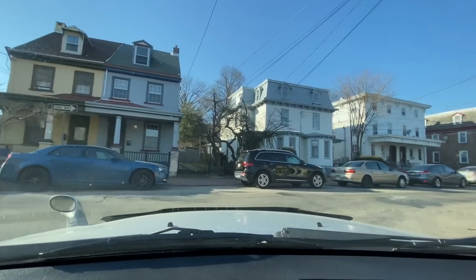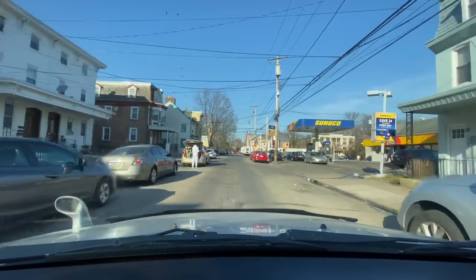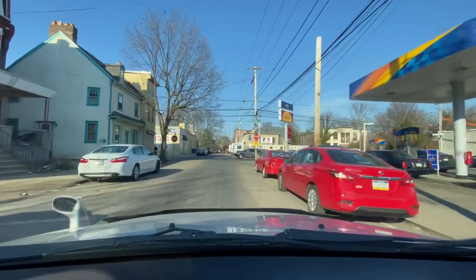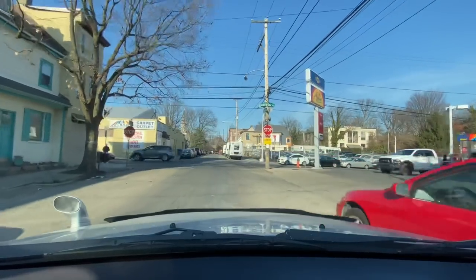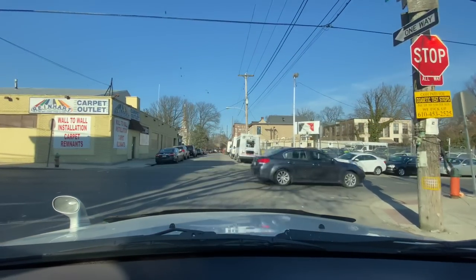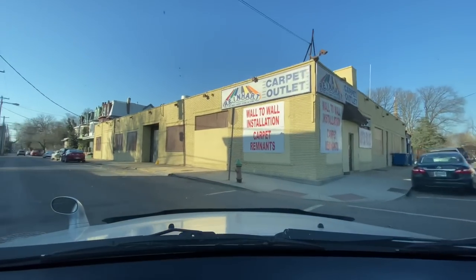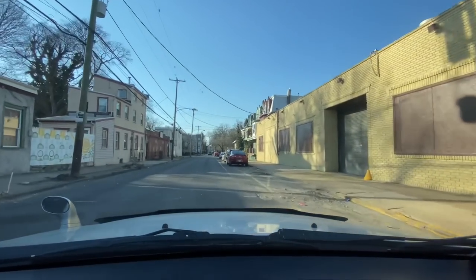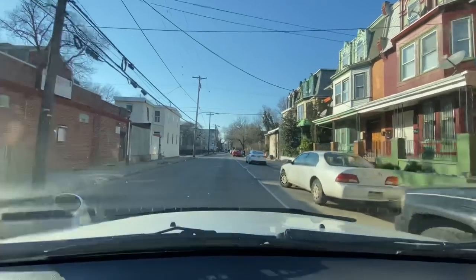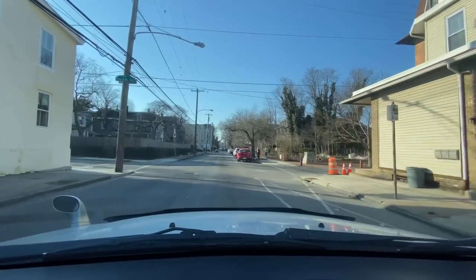But I would love, you know, to restore a house. Then they put stucco on it. I would love to have it. If I can't get that stone, I would believe that the stonework that's all over most of those houses would be on it. If it doesn't have the stonework, we're on Green Street and Queen Lane. I'm gonna make this left on Green Street. If it doesn't have that stonework, then I would like to make it brick pointed. But I don't think this neighborhood has those large homes with brick pointing. And if it does, you probably gotta do that yourself. So if it has those stones under, I would try to revive them. But then again, they probably covered them for a reason. There was probably water seeping through.